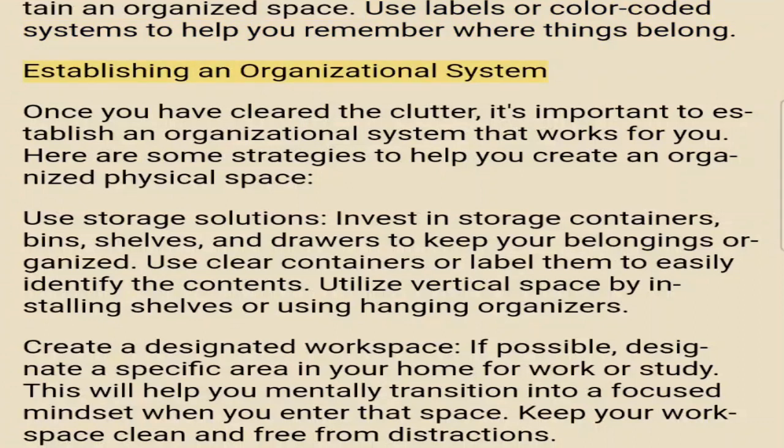Establishing an organizational system. Once you have cleared the clutter, it's important to establish an organizational system that works for you. Here are some strategies to help you create an organized physical space. Use storage solutions. Invest in storage containers, bins, shelves, and drawers to keep your belongings organized. Use clear containers or label them to easily identify the contents. Utilize vertical space by installing shelves or using hanging organizers.